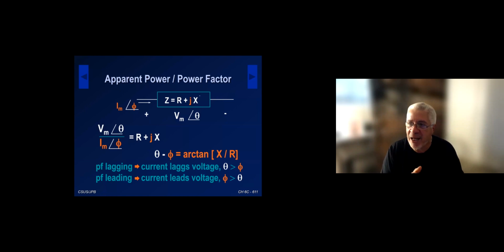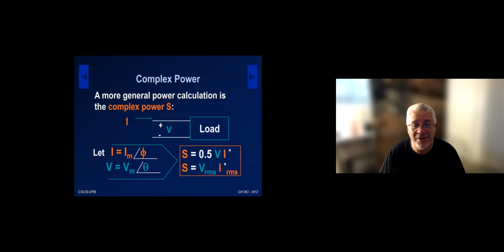So we say that when the angle of the current is larger than the angle of the voltage, the power factor is leading. And when the angle of the current is less than the angle of the voltage, we say it's lagging. You can also connect that to being inductive and being capacitive.